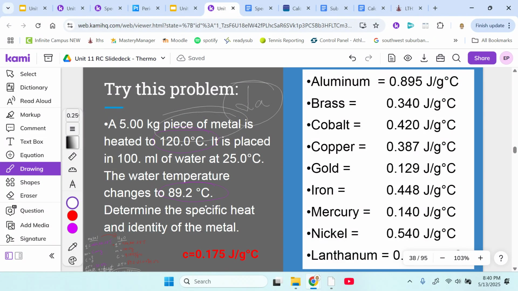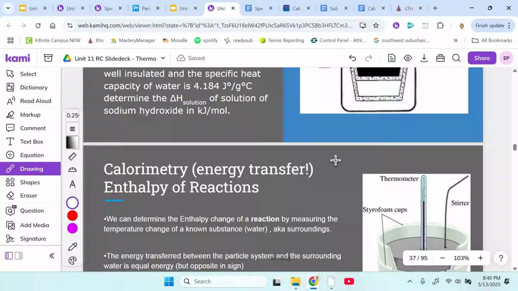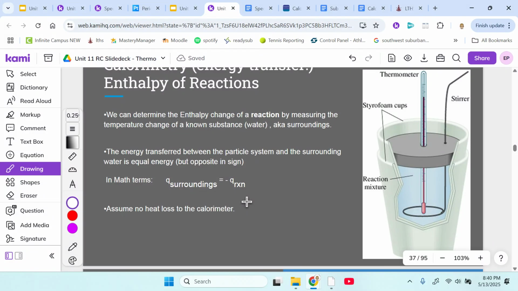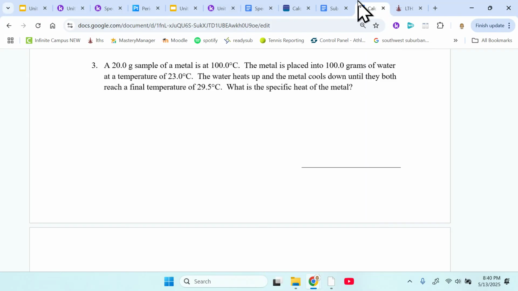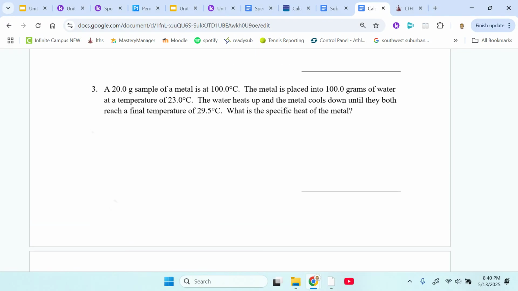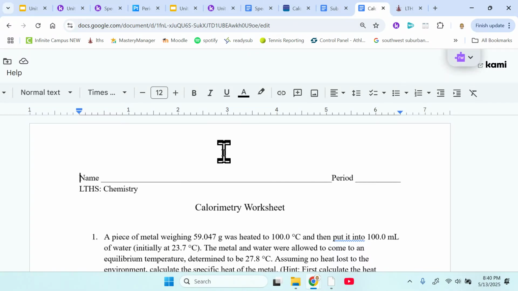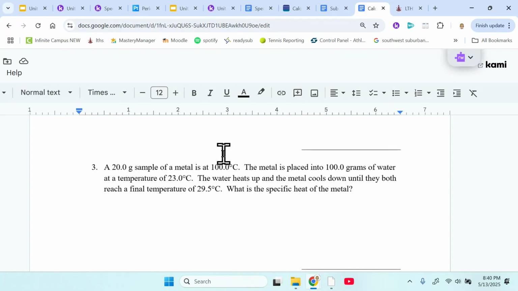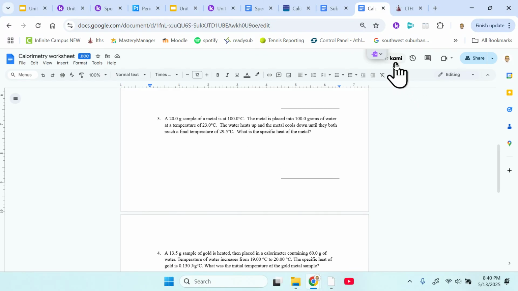All right. So again, in summary, the energy given to the water is equal but opposite in sign. You need a well-insulated calorimeter so there's no energy leakage to the outside, and we'll use a thermometer to measure the temperature changes. Okay, you might now go ahead and open up this problem set called the Calorimetry worksheet. There's 6 questions. I'd like you to attempt the remaining 5. Let's go ahead and attempt to solve the first one together.